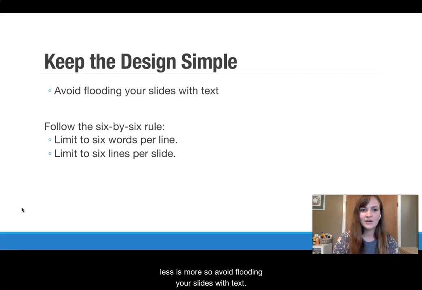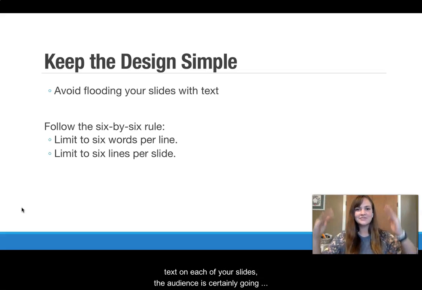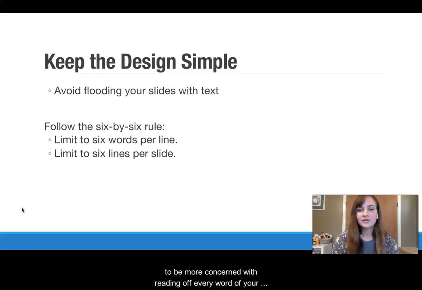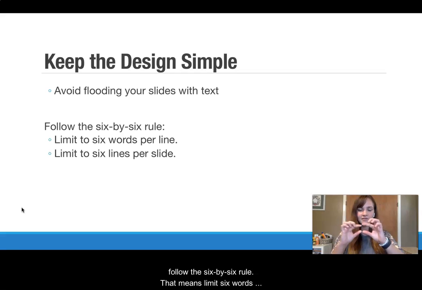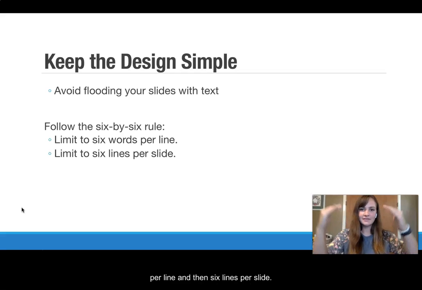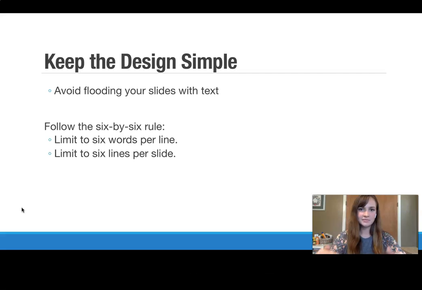Again, less is more, so avoid flooding your slides with text. This is because if there are just walls and paragraphs of text on each of your slides, the audience is certainly going to be more concerned with reading off every word of your slide rather than focusing on you and the engaging delivery that you've developed for your speech. So a good rule of thumb is to follow the 6x6 rule. That means limit 6 words per line and then 6 lines per slide.